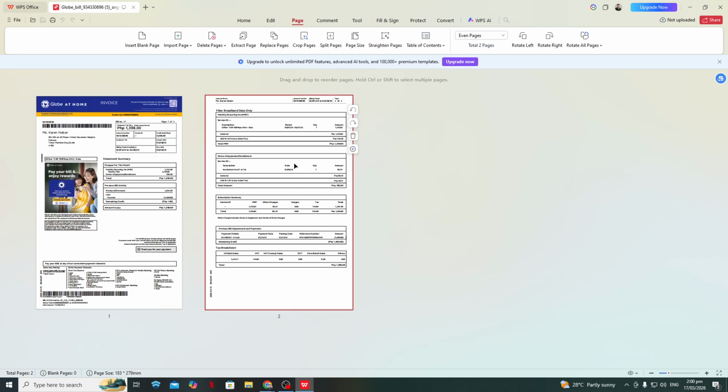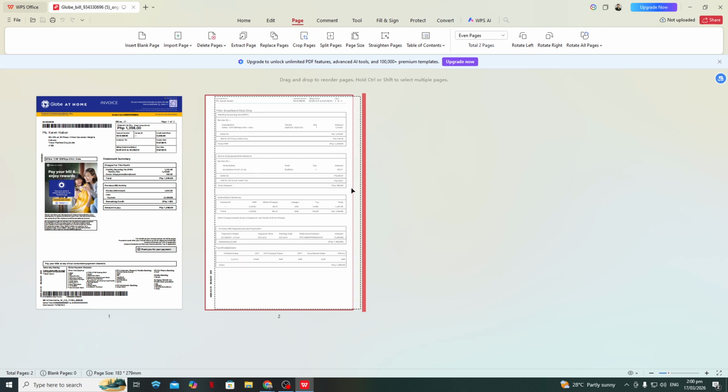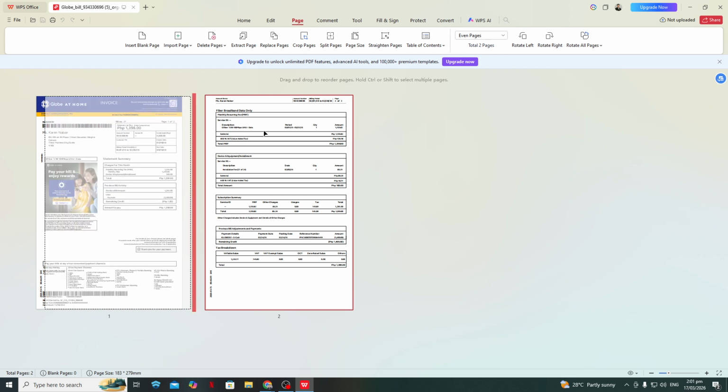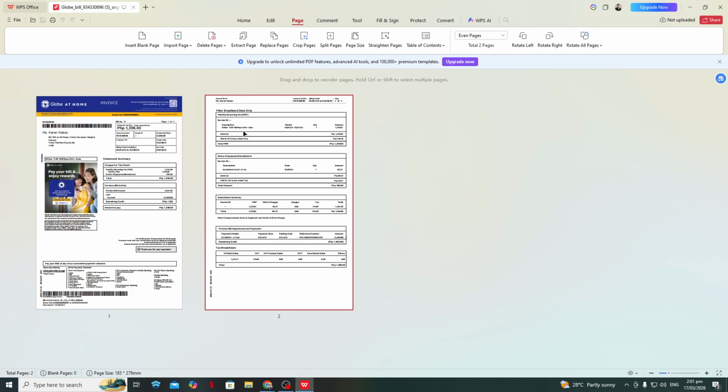If you need to move multiple pages at once, many tools let you do that too. You can usually hold down a modifier key, like Shift or Control on your keyboard, and click several thumbnails to select a group. Then drag that group just like you did with a single page. This is especially helpful if you need to move a whole section or chapter together.